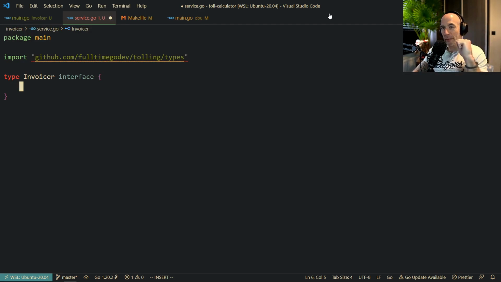This is an important aspect, because sometimes you're going to think about some stuff, and it's easy to overthink stuff. So we're going to quickly come up with something. The invoicer is going to receive data from the distance calculator. It's going to calculate the distance, and then it's going to send to the invoicer, which is basically going to aggregate these distances. And each time we request to calculate, we could do this: aggregate distance.